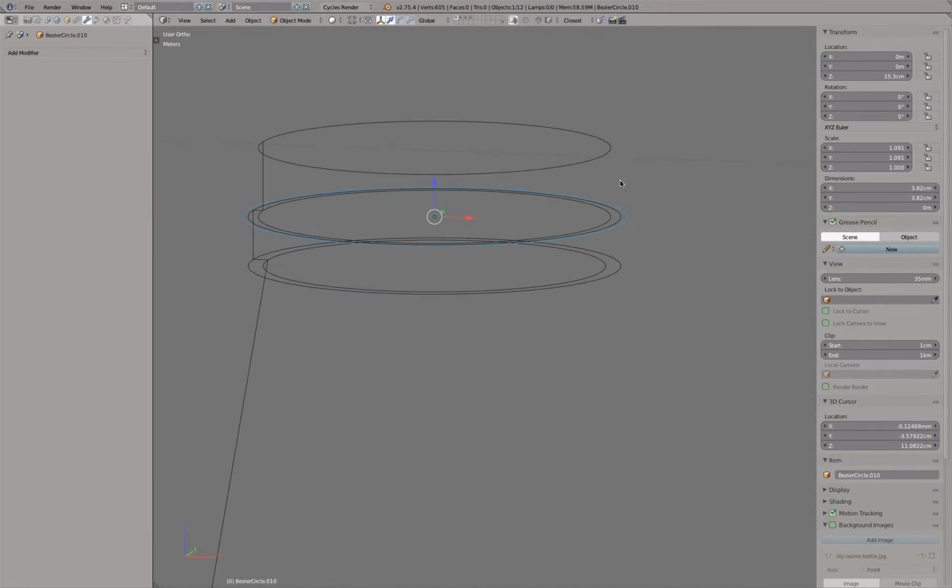Now this one I have to move up by roughly 10.8 millimeters. So I could press Shift D, Z. You see now I can move this one up, so I'm in move mode. And then I type in 0.0108, so 1 centimeter and 0.8 millimeters.